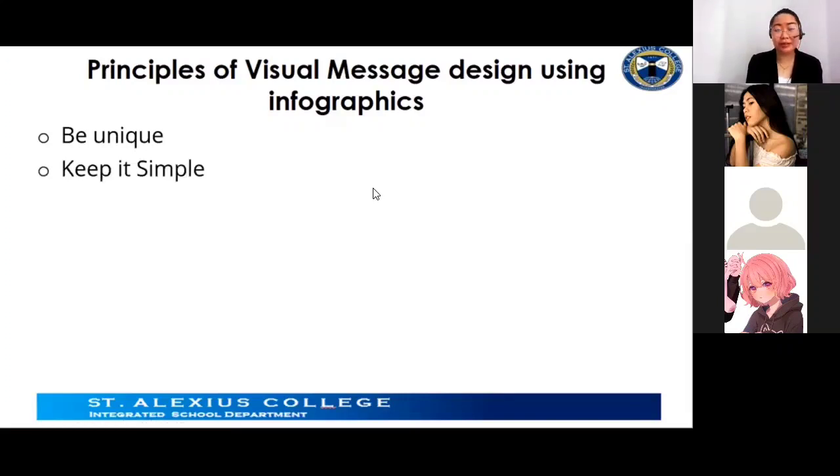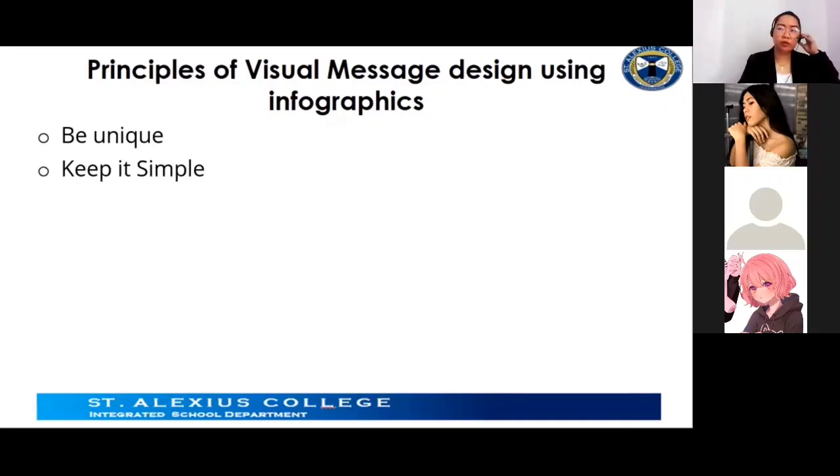Next is keep it simple, no? That is why maraming individuals na gusto yung minimalist style lang. Why? Even though you want to shoot for interesting and unique, don't throw in so much detail and extraneous information in a way that the audience is overwhelmed by everything going on in your infographic.